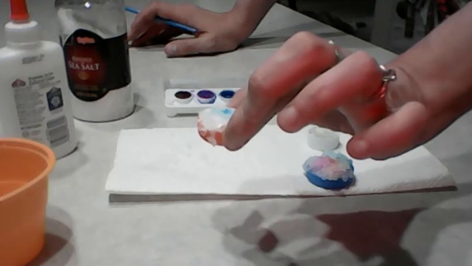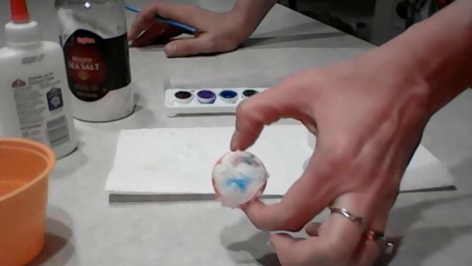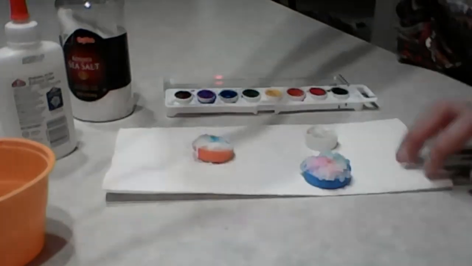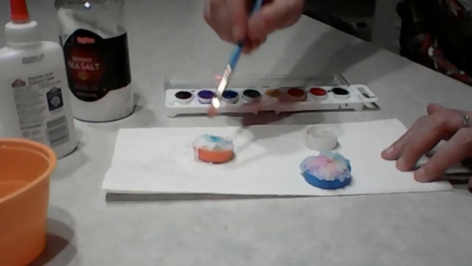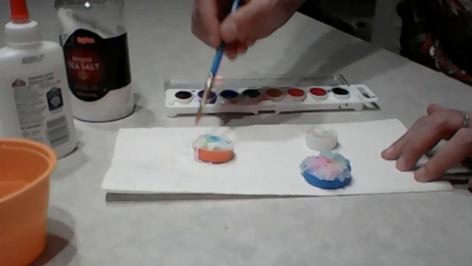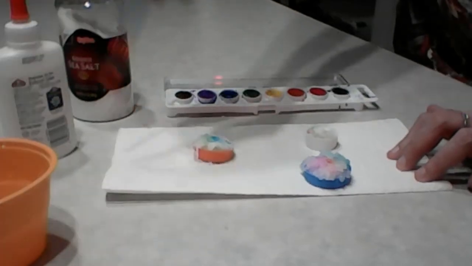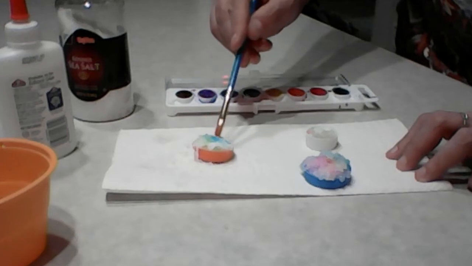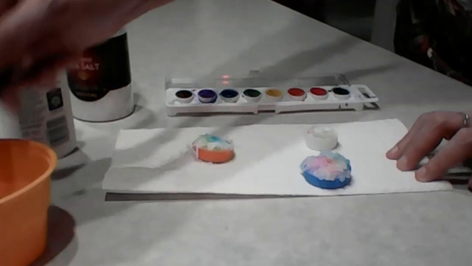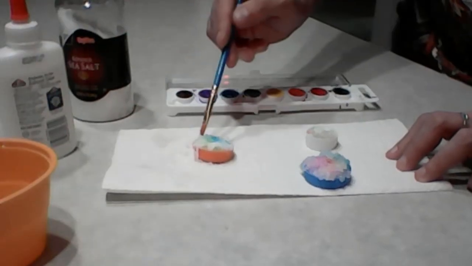It almost kind of makes it look like it's spreading, almost like made me think of a snow cone when I did it. Then maybe I'll try some green and do the same thing. And again, you can choose whatever colors you like, whether it be colors that you think geodes would have in nature or just your own bright colors. It's really your choice.